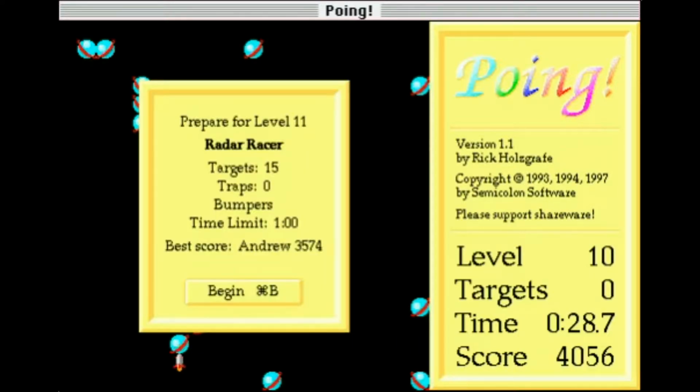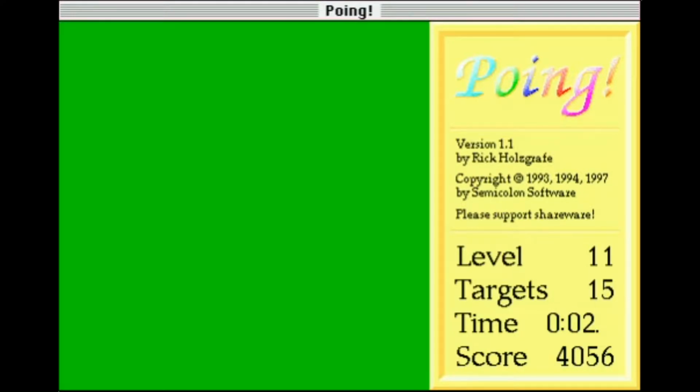Most obviously, it's a very unforgiving game. The mechanics can take quite a while to get used to, and the game doesn't really give you the chance to do that, with a super fast ball and a very strict time limit right from the get-go. You can make the ball go slower, but the time limit remains the same, so it doesn't really help that much. Within my first hour playing, I struggled to get past the first few levels, which likely would put off a lot of people back in the day. I mean, as you can see in the videos, I'm still sending the ball flying in the wrong direction, even after playing for quite a while.